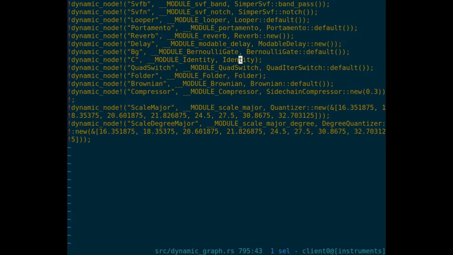And you can see most of these are pretty simple. It's like the default version of some struct, or sometimes there's a constructor. Some of them are a little more complicated. But all of these are macros, and that macro already knows what code needs to be run to make this node, right?